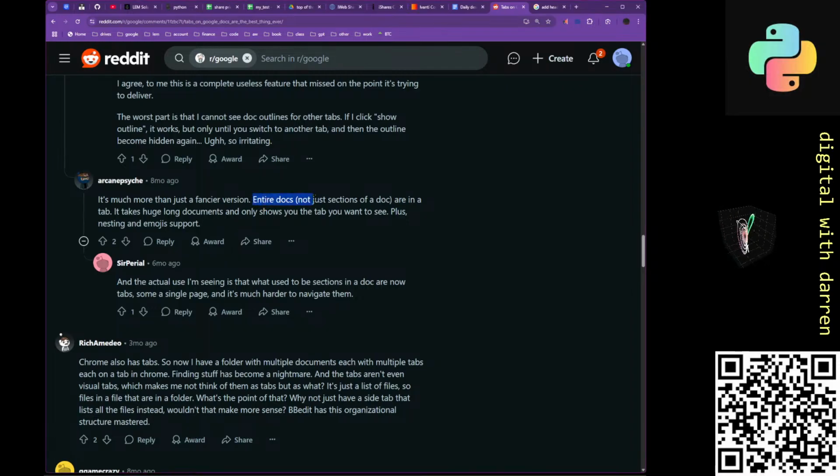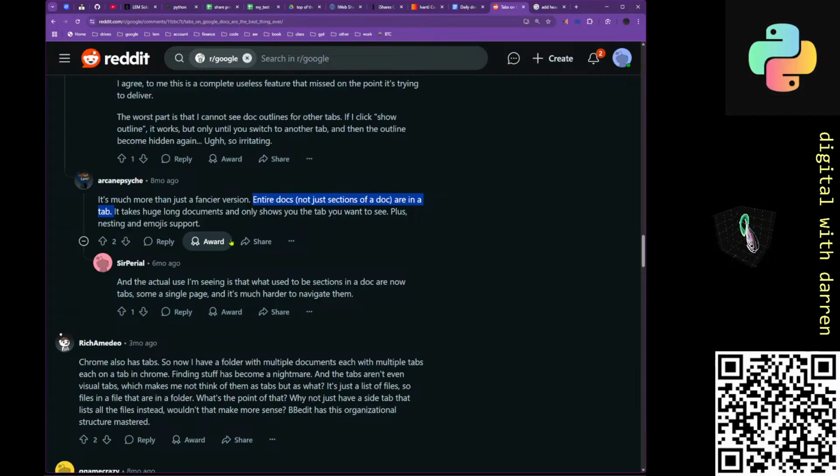Exactly. Here's a good summary. This piece here, it takes huge long documents and shows you only the tab you want to see, plus nesting and emojis support. Okay, I'm not sure I care about emojis, but it's a nice feature, I guess.